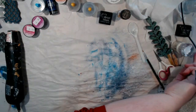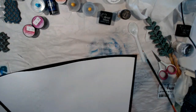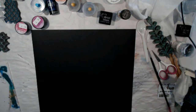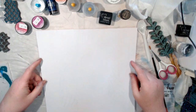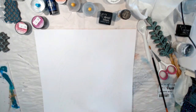Okay, now let's get to working on our background. So I did prepare my background to some extent before the live, so I could cut out the amount of heat tool operating I was doing. So I've got a piece of textured black cardstock, which will be my base card. So get that out of here before I put goop all over that. So this is Kaisercraft flat cardstock, and Jen stocks these as well. She sells them in packs of 20, which is awesome value because I go through it like it's butter.